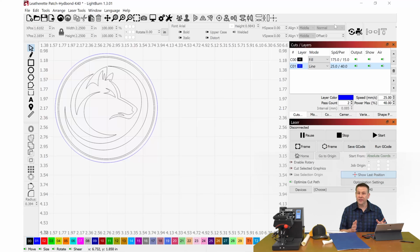I've got my graphics set in LightBurn, and I have some great settings from that test sample sheet from the material test earlier. And now it's time to cut off a little strip of this material and get that set up in my CO2 laser machine. Now there's going to be a really crucial step that you won't want to miss.